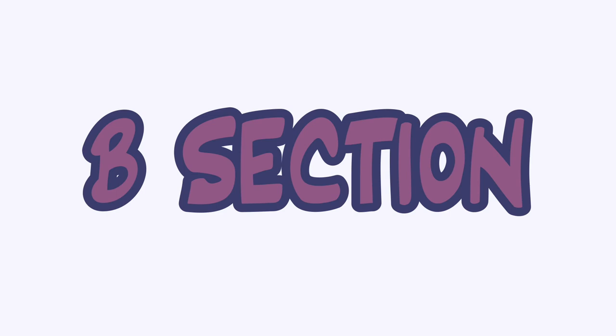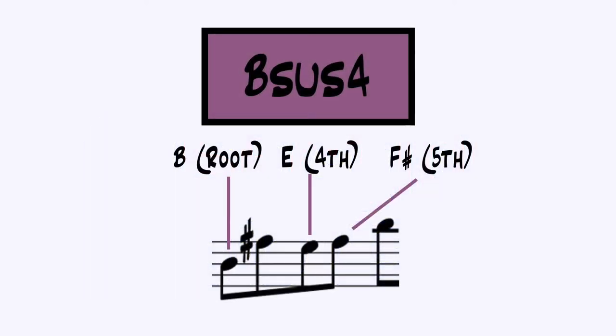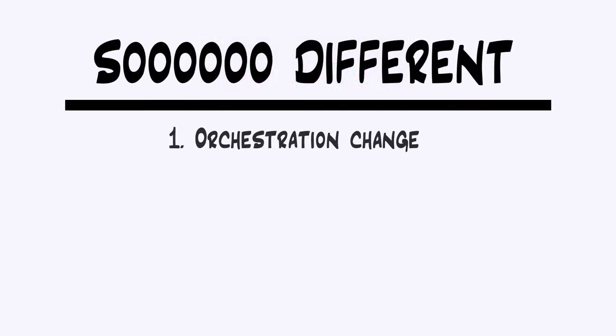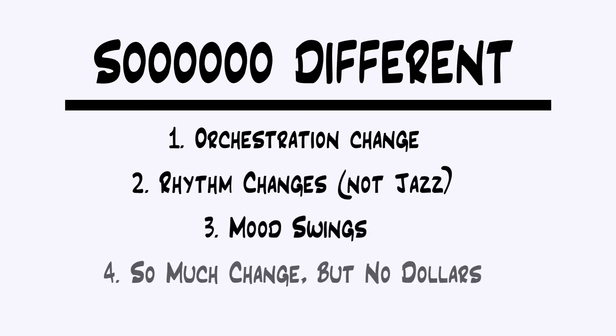Next up, I want to jump on over to the B section so we can talk about another instance of how a SUS4 triad is being put to good use. Unlike before, we won't be using an E SUS4 triad. Instead, we'll be using a B SUS4. And we'll be seeing how it's implemented across G major and A major, which are the opening chords for the B section. And before we get into it, I want to briefly mention how cool it is that Mitsuda uses this in the B section, because in part one we discussed very briefly how the B section is so different than the A section. We have an orchestration change, we have a lot of rhythmic change, the overall mood is just different. And even though it's a different SUS4 triad, it's still a SUS4 sound, which helps tie the two sections together while keeping them separate and fresh.